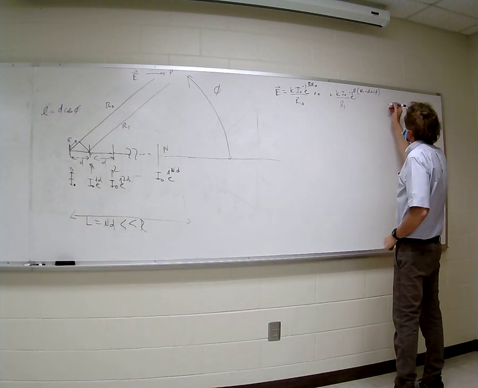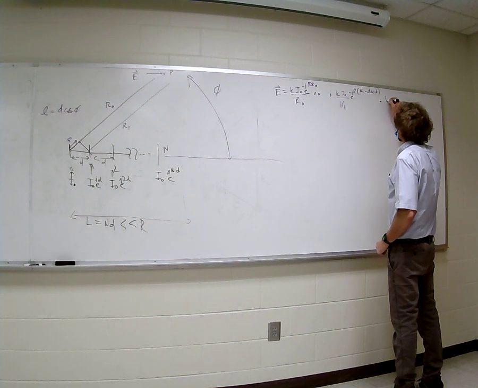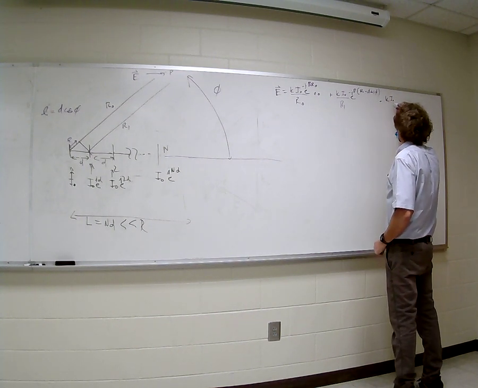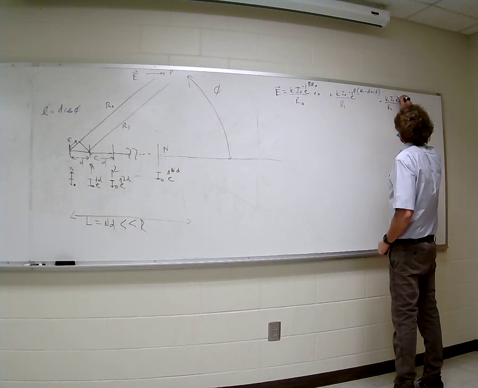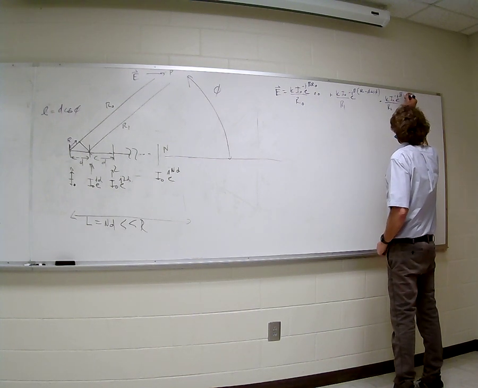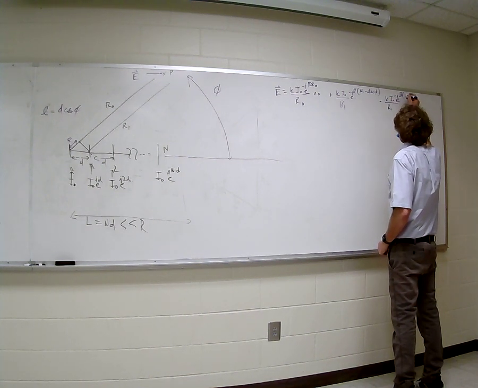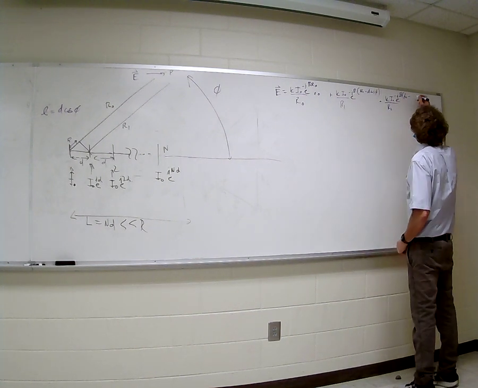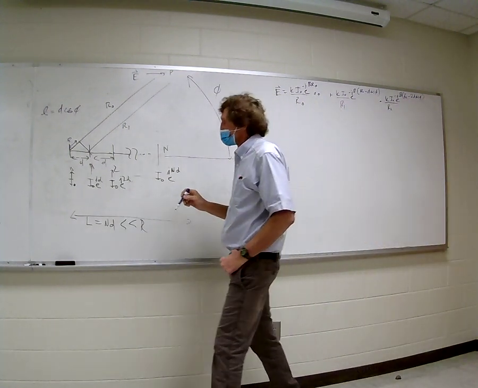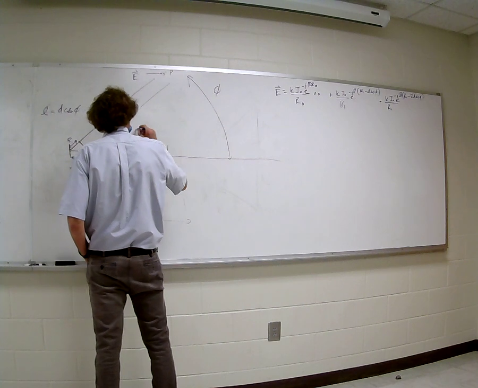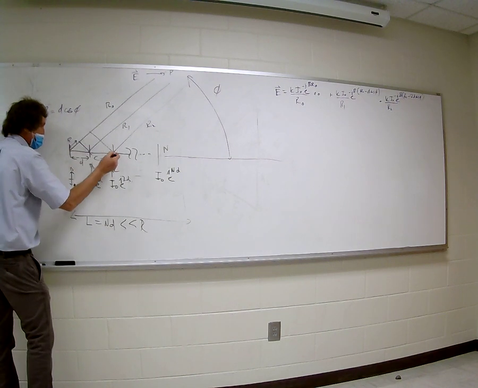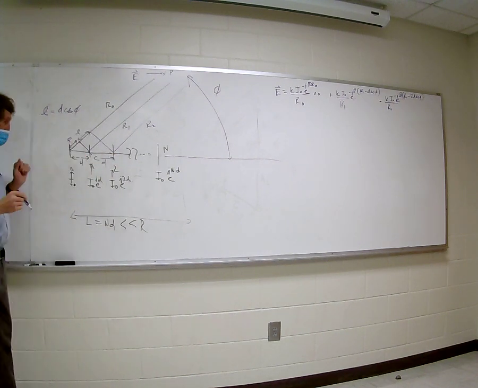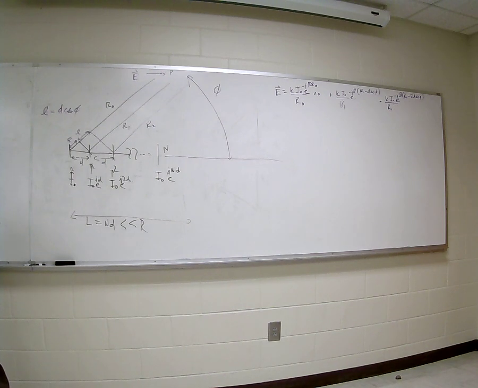Let me do one more, and you'll see the progression. What about the third one? Same magnitude, right? And I forgot one thing, and I'll put it in. Over R2, and it's going to be e to the minus j beta, and then it's going to be R naught minus 2d cosine of phi. Let me tell you why. For this one, where this is going to be R2, you can see the difference in path length is going to be 2 times the actual difference in path lengths for the first one. You all see that?